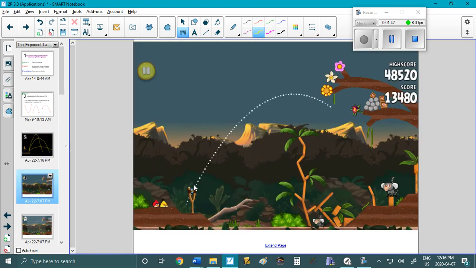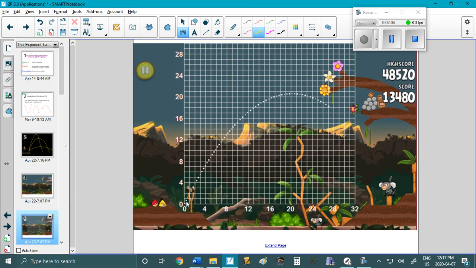If you've ever played Angry Birds, you've seen parabolas. I know this game's pretty old now, but I feel like it's still out there. You have to adjust your parabola to hit the monkey or the stuff up here, whatever you're trying to do. We can put a grid over top, and then we can talk about the vertex. The vertex of this Angry Bird shot would be 20, about 20, maybe 21. We could talk about the zeros being down here, and then again it would have a zero when it hit the ground, somewhere over here. The axis of symmetry would come right down the middle, etc. You would use that knowledge in Angry Birds to aim your parabola to get it to hit something.